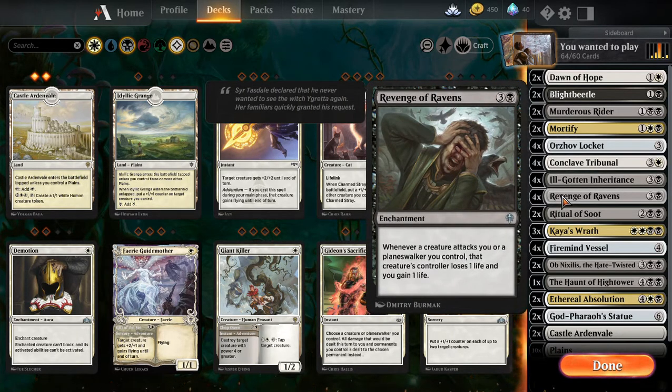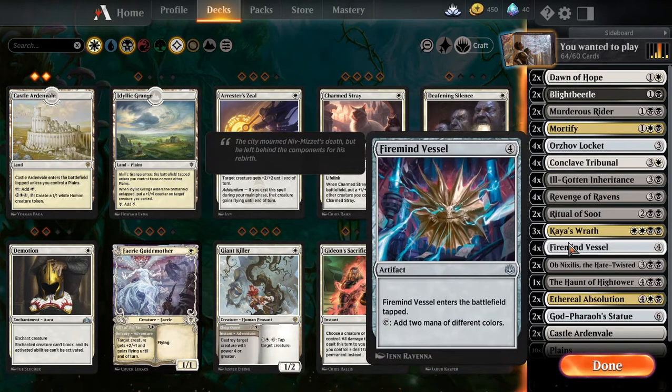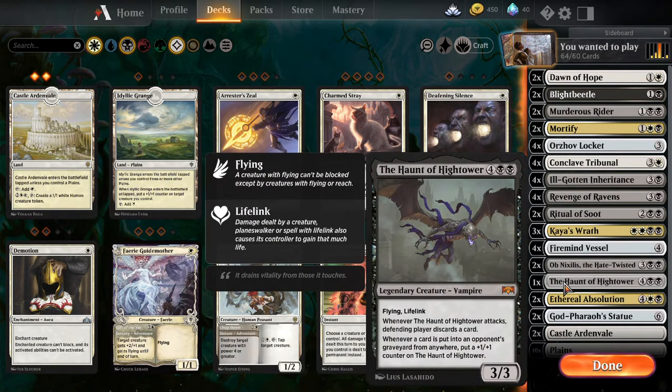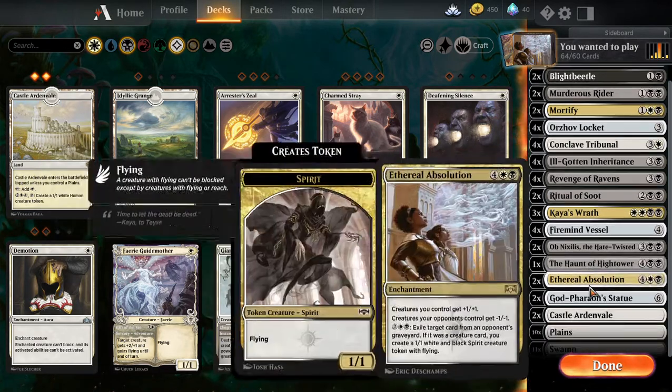Revenge of Ravens, there's a lot of aggro decks at the moment. Stopping people from attacking me is great. Board wipes: Kaya's Wrath and Ritual of Soot, more ramp. Removal, plus with my token creators I create a token, then I can draw two cards, plus it burns the opponent. Haunt is useful when there's so much removal in the deck, being able to get a large lifelinker. Plus removal fodder, I guess.